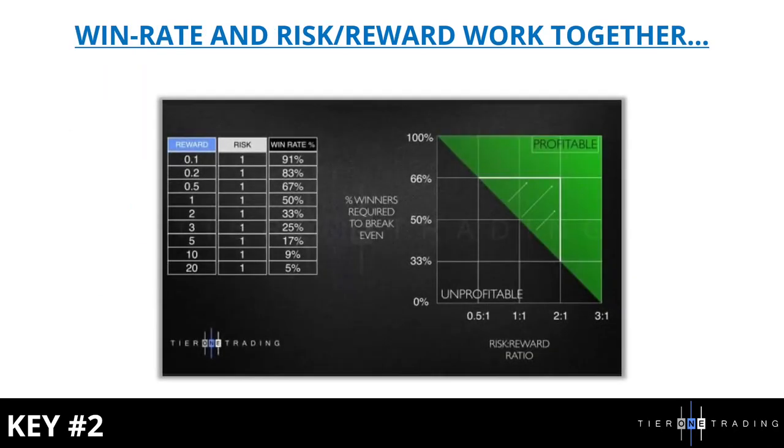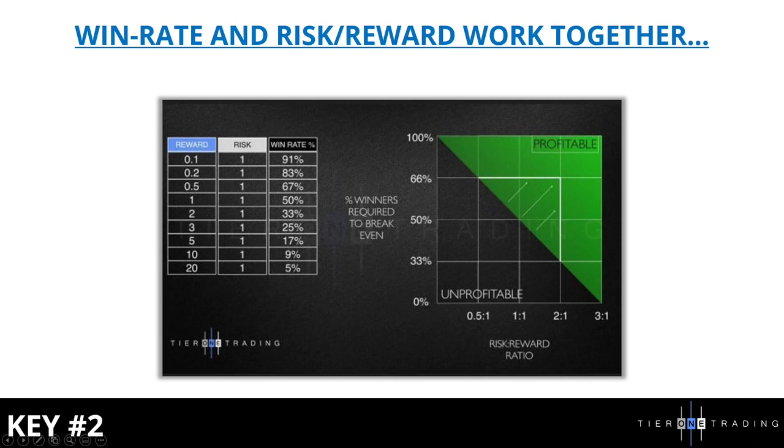Now we've seen this graphic. Risk reward and win rate work together. We saw this graphic. Jason showed it to you twice now. He's stealing my thunder all over the place. Hopefully you guys can see my arrow. Again, we talked about that middle quadrant being the most ideal and most probable place that you'll find yourself. But we can see as risk reward increases, I can be profitable at, let's say, 1 to 3 with around 33% or anywhere between 33 and 50%. Below there, maybe, but that's going to be a really hard sell psychologically. At 50%, 1 to 3, well, you're a rock star, even at 1 to 2. Keep all that in mind.